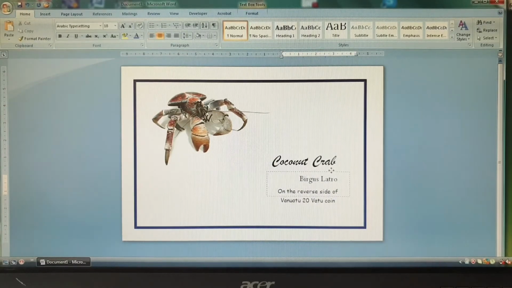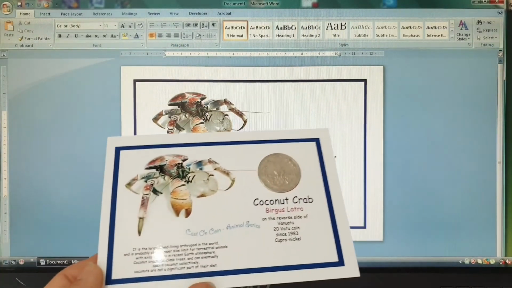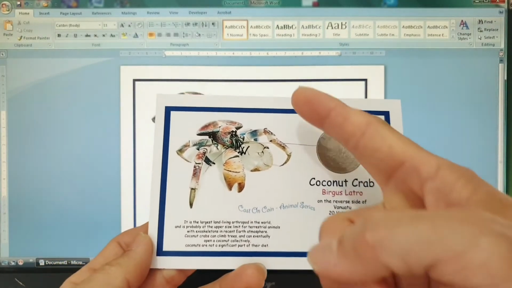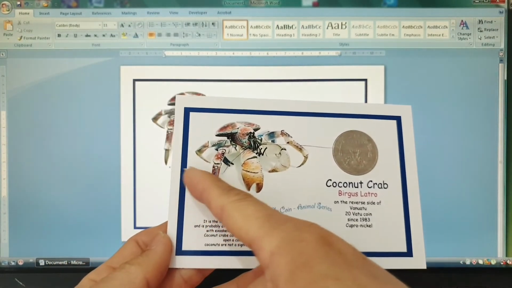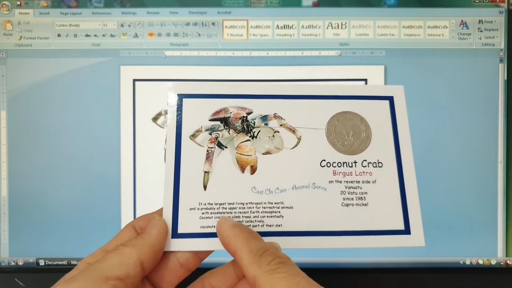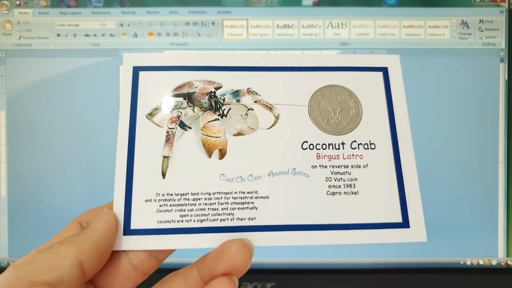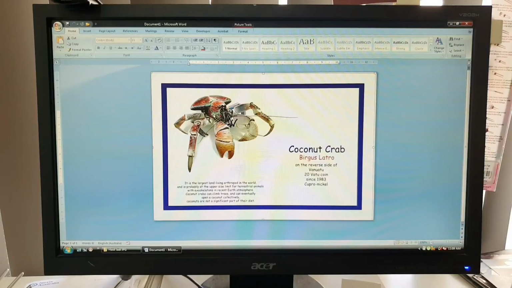Okay. With the same steps, we can fill the postcard as we wish. In principle, the design should be symmetrical. So if we put the coin over here, the picture somewhere here or somewhere there, which makes it balanced, proportional. And practically it's done. We can print this onto photo paper now.